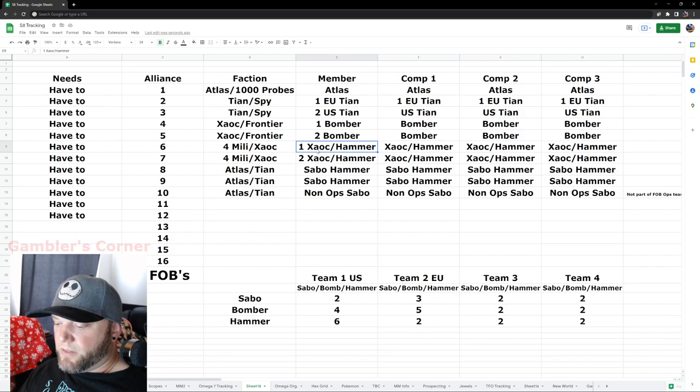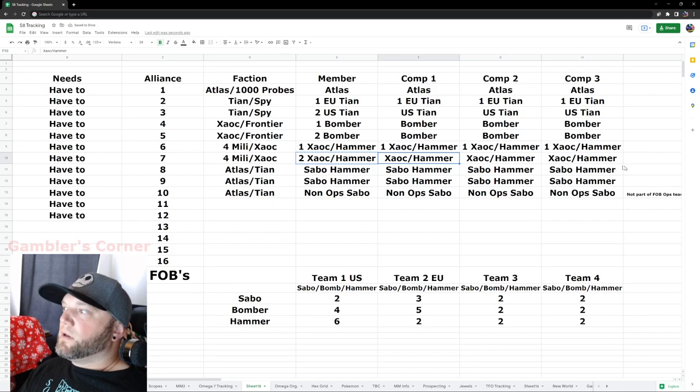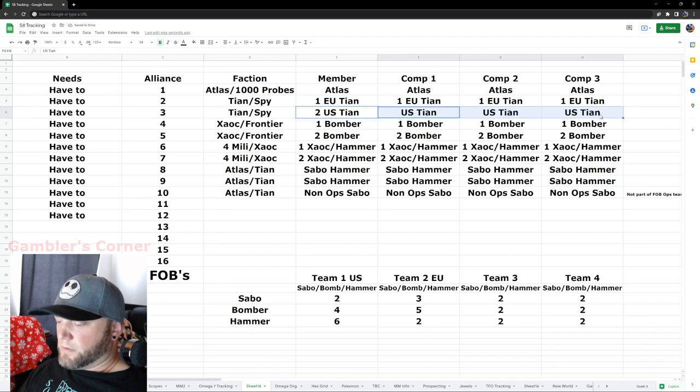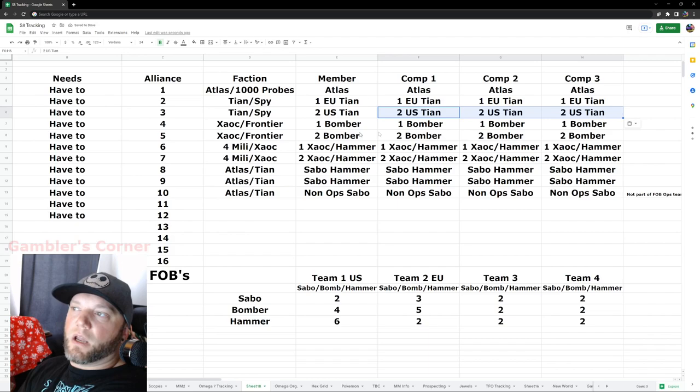So let's go copy this. We're going to paste this. We're going to copy this, and we're going to paste this. Okay. And same thing with this. Copy. Paste. Copy. Paste. Okay. And same thing with this. Copy. Paste. Okay. I know this is a little chaotic. You know, just bear with me here. I'm doing this to show how I think I would set it up.